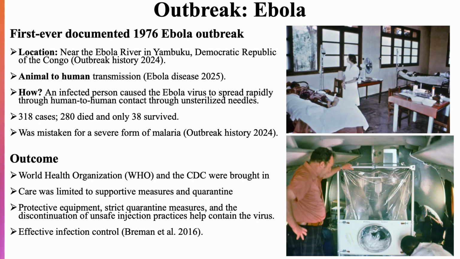At the time of this outbreak, there was no specific treatment available. Medical experts from abroad, including those from the World Health Organization and the CDC, were brought in after the high rate of fatalities. Care was limited to supportive measures, and quarantine was forced to stop the spread of the virus. The outbreak was contained with proper protective equipment, strict quarantine measures, and the discontinuation of unsafe injection practices. It ended relatively quickly due to effective infection control by medical experts.